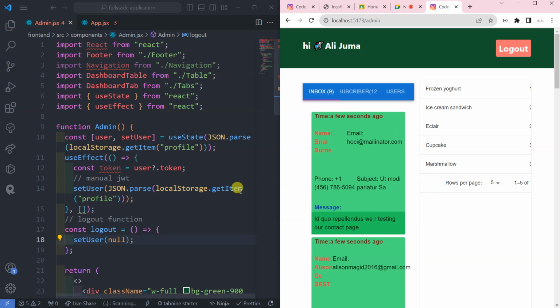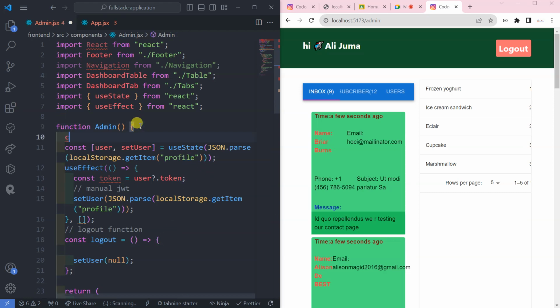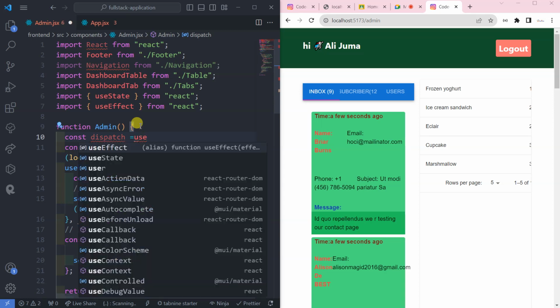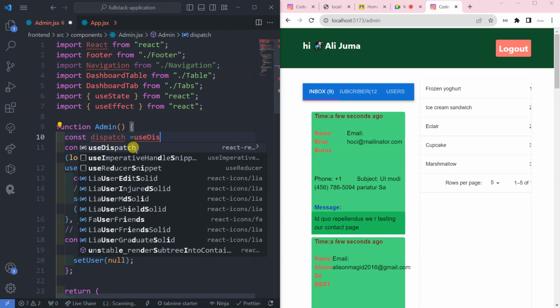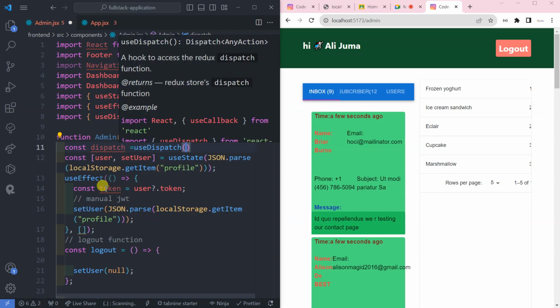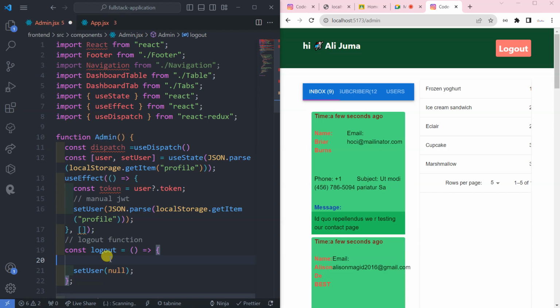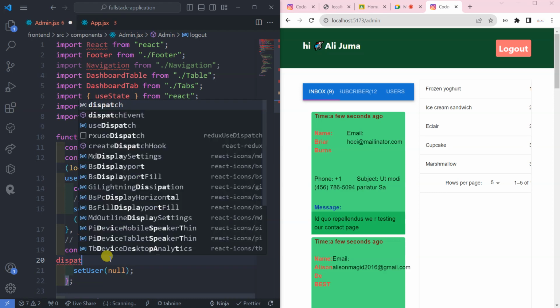So up here we need to write a logic also. We need to dispatch an action, the action that can be logout, because remember we have everything. Next we can say okay, we need a dispatch. Dispatch we can just define it on top here, const dispatch, to help us shoot this function up to the backend. Dispatch is a use statement. It's going to use dispatch. It's coming from React Redux. Then you make the grant value. So this will help us shoot this function up to there. So we have dispatch like this.